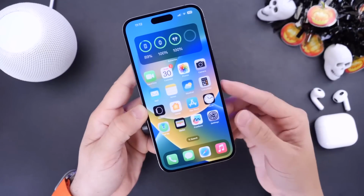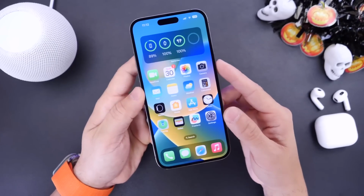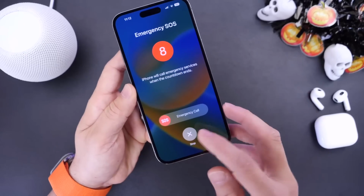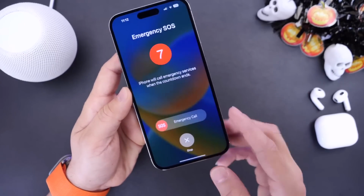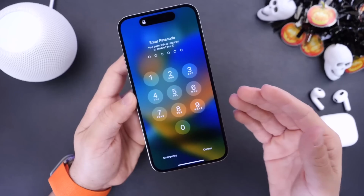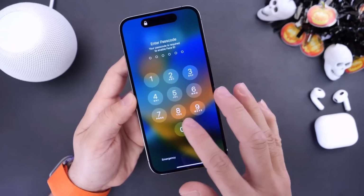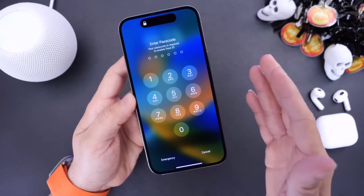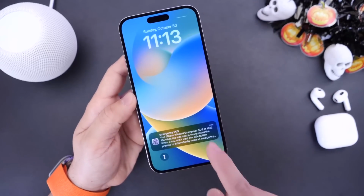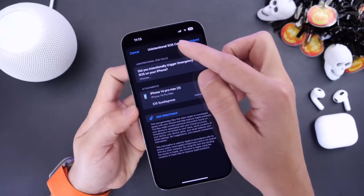Now, also, there's a big update to Emergency SOS. In my opinion, one of the bigger updates coming to the iPhone is this new unintentional report system. So if I trigger the Emergency SOS by accident, you may remember the reports on roller coasters activating crash detection and calling Emergency SOS on iPhone 14. Well, I think this aims to fix this issue. So if I unlock my iPhone after triggering the Emergency SOS, if I don't follow through with the phone call, my iPhone gives me a notification and it will ask me a few questions. Right there it is, unintentional SOS calls.